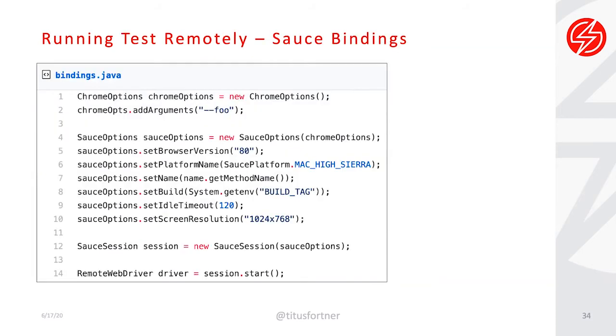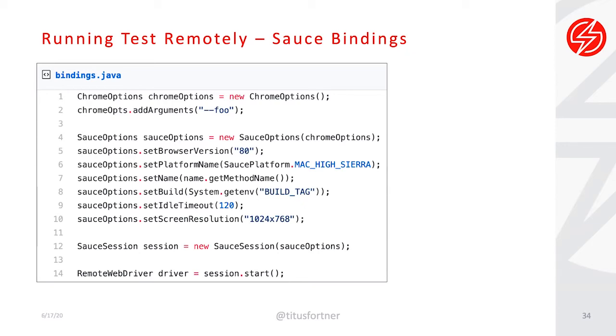One of the alternatives to creating a mutable capabilities instance and passing all of these things in and making sure you know what goes where is that we have created sauce bindings. We've got sauce bindings available in Ruby and Python and Java right now. We're working on getting mobile support for that. Right now it's just for Selenium options.